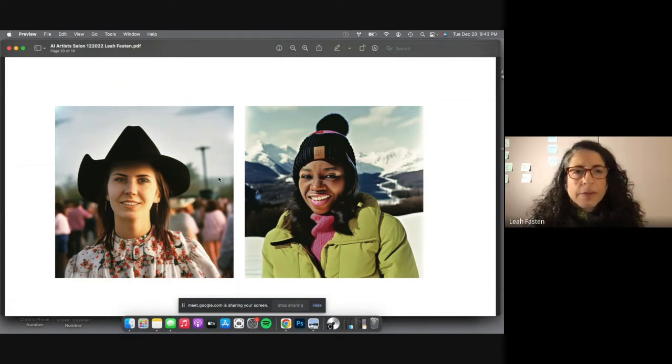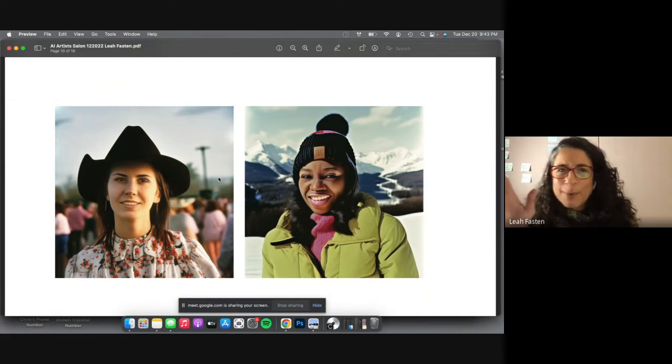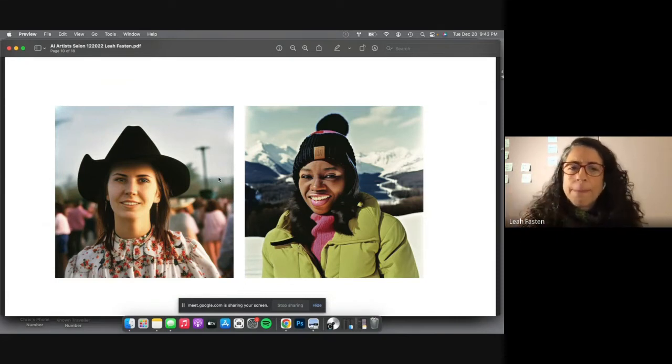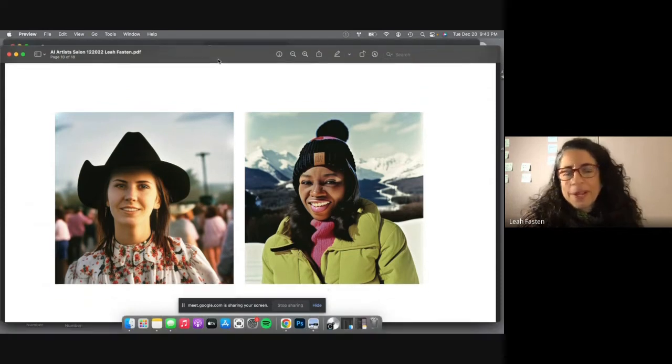I find different lighting techniques work in really strange ways. Setting sun is pretty good with daytime. So midday sun, setting sun, lens flare, side light. Depending on where it is in the prompt field, it'll be more aggressive. I've played around with different styles, like National Geographic or 1950s makeup, different ways that photography might have looked at different times, just to see what it picks up on and what it doesn't.